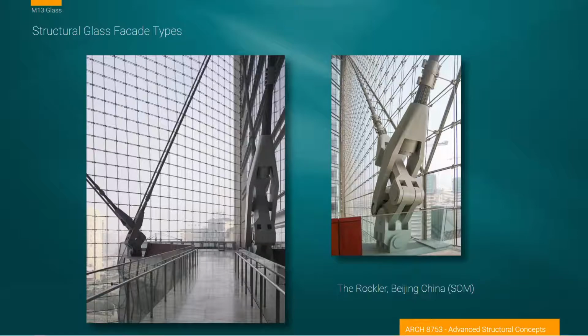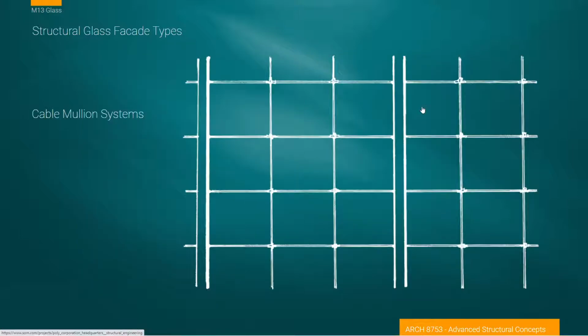This is an extreme and really awesome piece of work. Here we have SOM's cable system for almost an entire facade of a curtain wall of a high-rise. And these are massive cable systems and massive fittings to pull this tension into the system. This is an interior atrium space of a high-rise and the outside glass curtain wall, trying to be as minimal as possible with structure, but really beautiful fixturing and massive amounts of structure to accomplish that.